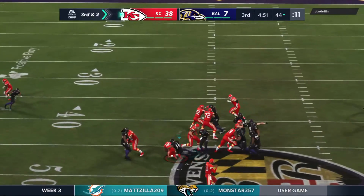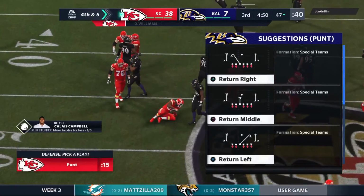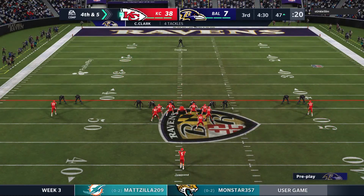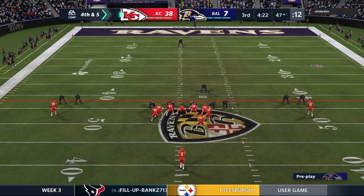They'll try and run for it. Here's Williams. And he'll lose yardage here, back at the 47. Not at all what they envisioned on 3rd down. 3 yards in the wrong direction. Here's the Chiefs punter now, as he should be able to pin him back deep here with his first punt.